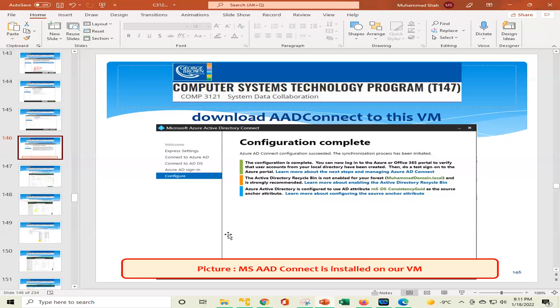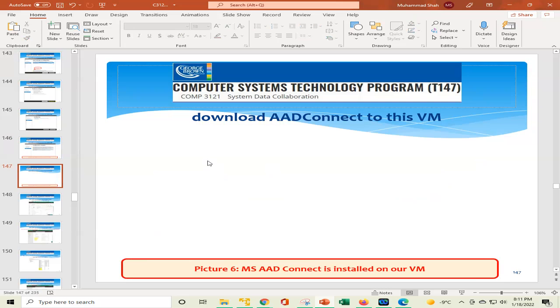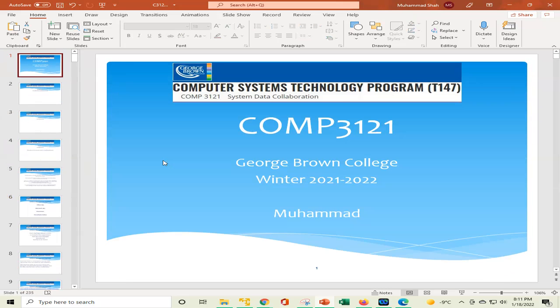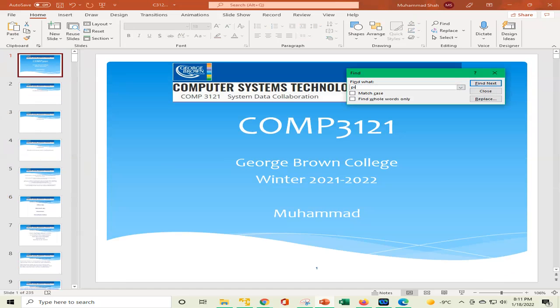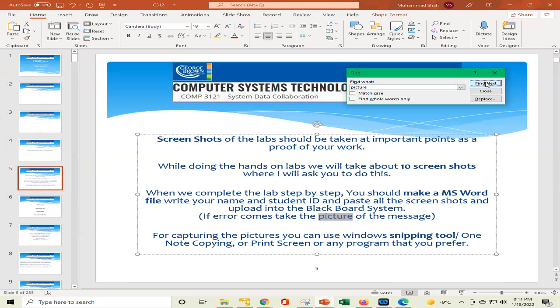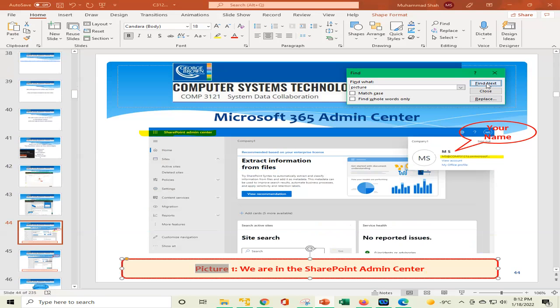Still it's working. Meanwhile, let me just reconfirm the sequence of the pictures. I just write 6 here. And I want to make an example page also. And before that, I just go to the start and search picture, and I will see all the picture slides. Of course, there are one or two mentions without that one. Okay, see, this is picture number 1. Good. Number is okay. Point next.